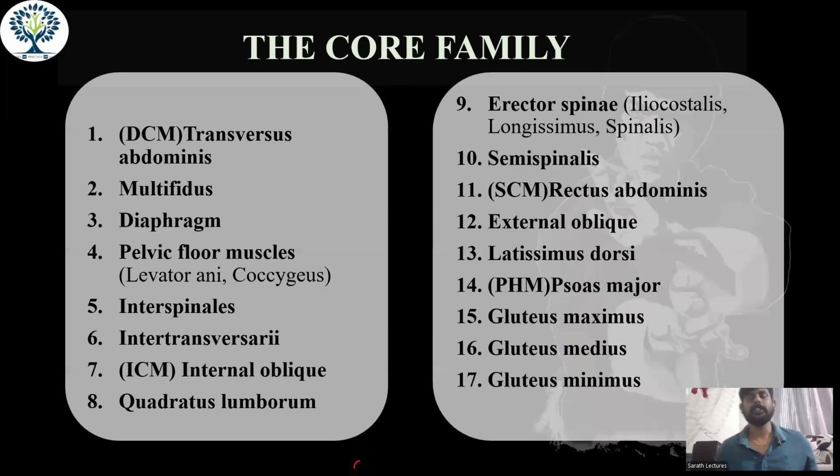So I want everybody to read this. The core family. First, what is meant by DCM? Deep core muscles. These are all the main muscles of the core. Can anybody, or together, we can read? You can unmute and read the muscles. I'll be happy if you read. Anyone can start and people will follow you.